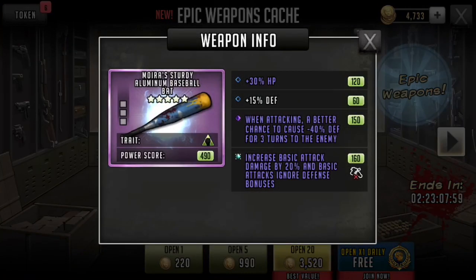Now, the last weapon in the epic weapons cache is probably my least favorite weapon of the 3. Moira's sturdy aluminum baseball bat, 30% HP, 15% defense.